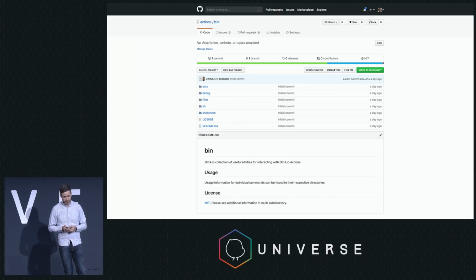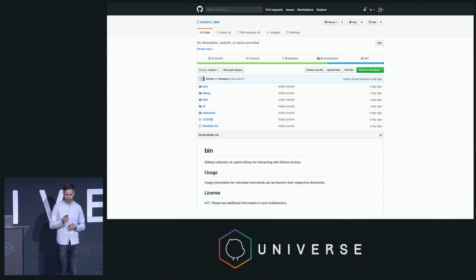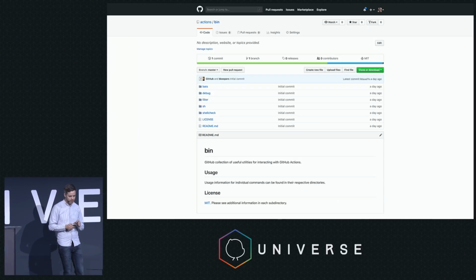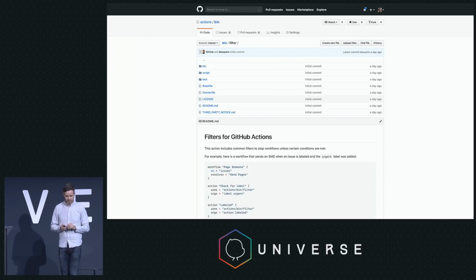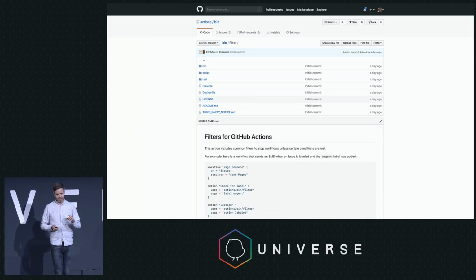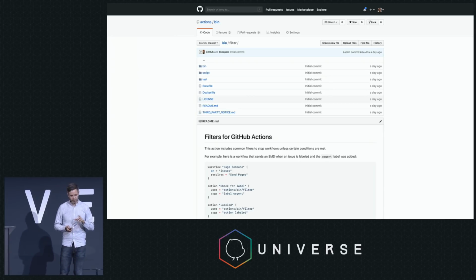The bin directory has a few things, and I'll take a deeper dive into one of them later on. But if we look at the filter one, which is the one I'll look closer at, I'm just going to take a tiny look into that. And we can see, I hope you can see it, there is a Dockerfile up there. So that is the thing: if we're not pulling images from a Docker registry, we are actually looking for a Dockerfile. And if you find one, we will build that and run that as the action.